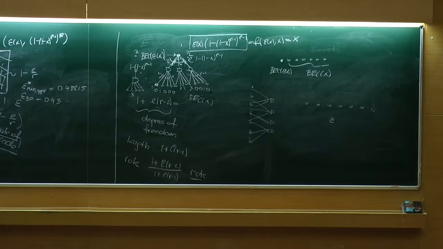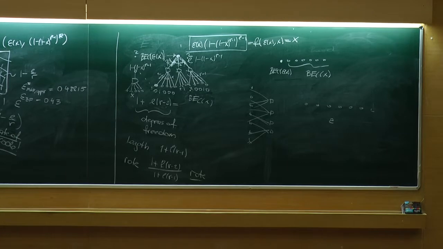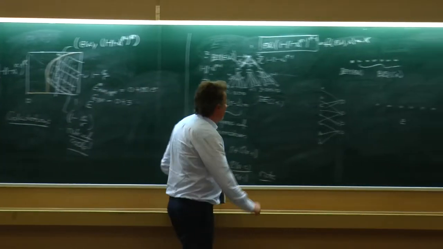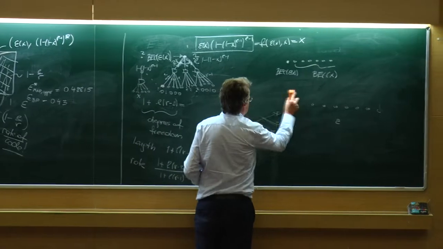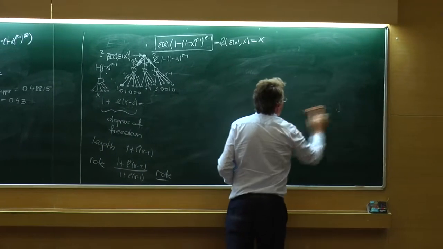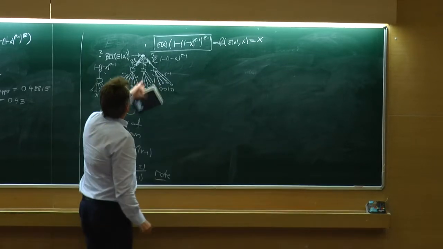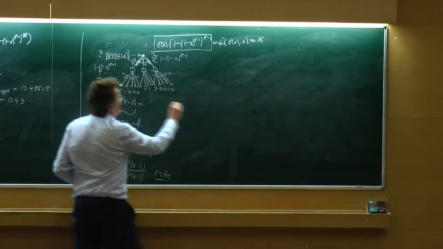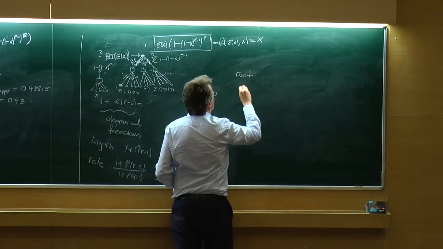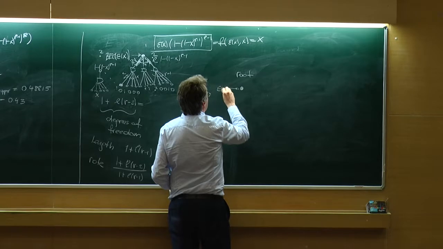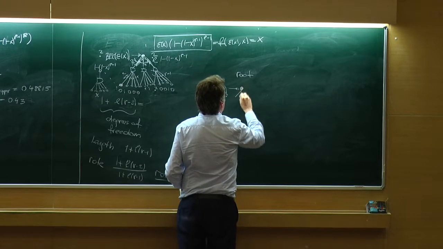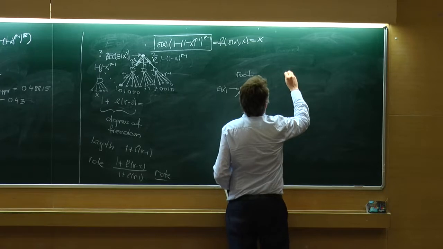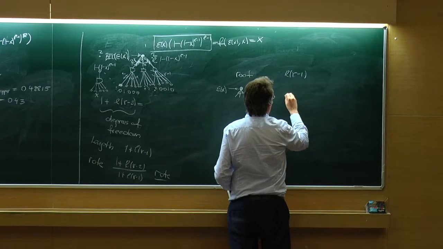I choose it, of course, because it's very simple. Now the question is, why do I choose it? Remember that we're computing these EXIT curves for each of these various bits. Now I have one special bit, that's the root. It has the channel epsilon of x, and it gets some messages coming in. It gets L messages coming in here. And then I have L times R minus 1 leaf nodes.